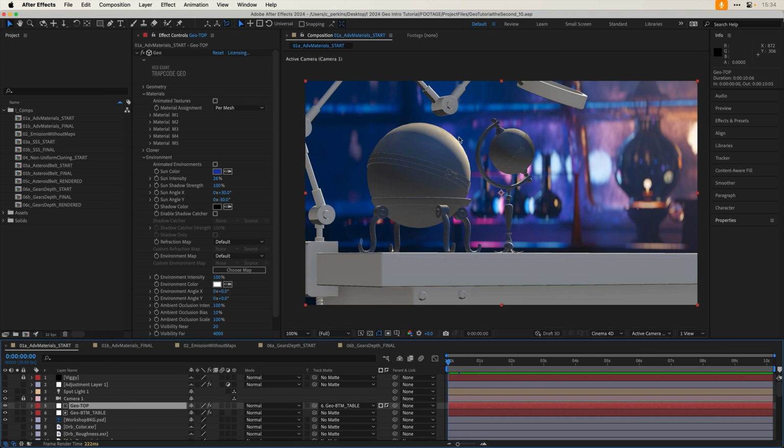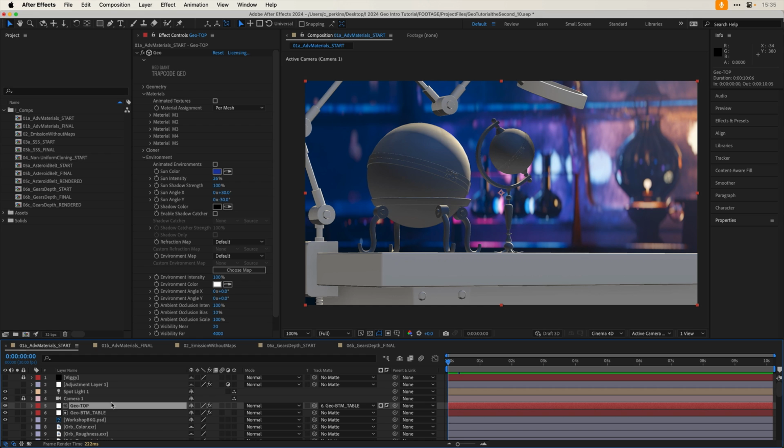I have this really cool project from Something's Awry from our April 2024 launch video. And this is actually using two different layers of Geo. We have the table and then the stuff on top of the table because there are so many objects and materials here. What I'm mostly concerned about is creating glass and making beautiful glass, because I think that's one of Geo's real strengths. Rendering glass is one of those things in CG where you have to do a lot of really intense calculations and it's very, very slow to get something beautiful. And Geo really shines when creating reflections and refractions and glass, as we'll see.